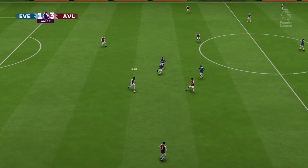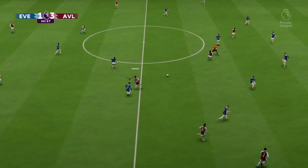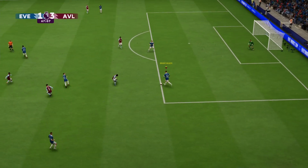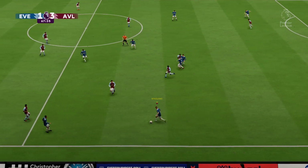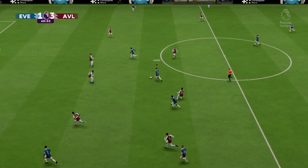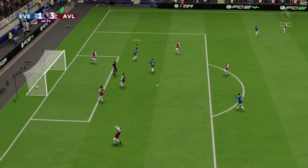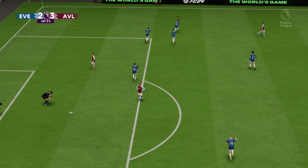Konsa. Well, they're a bit like a passing machine, and you can understand why they want to play it that way, in front as they are. Diaby. Good work from Everton to win the ball back. Garner. And he has options available. Oh, nice ball over the top to chase. Oh, a moment of pure class! Had to catch it perfectly, and didn't.